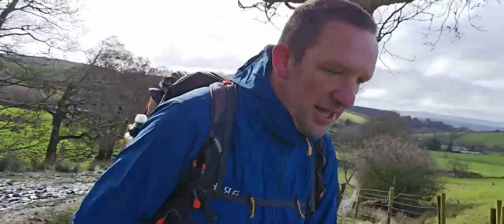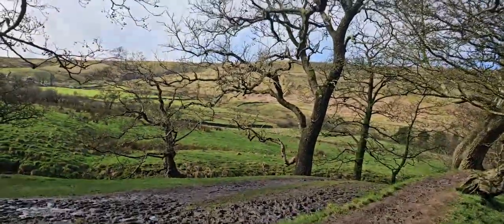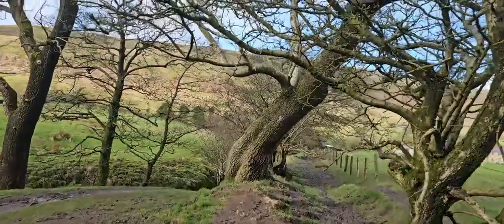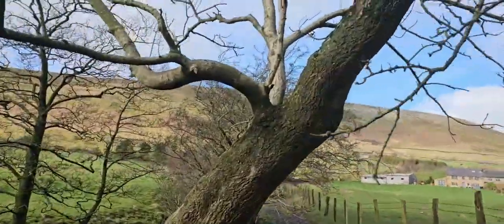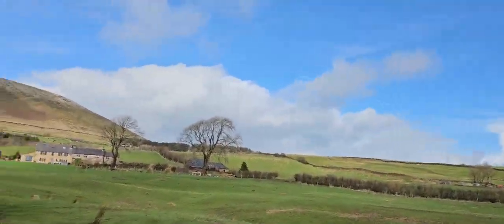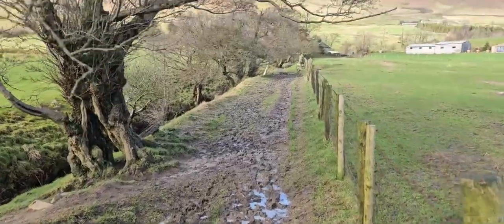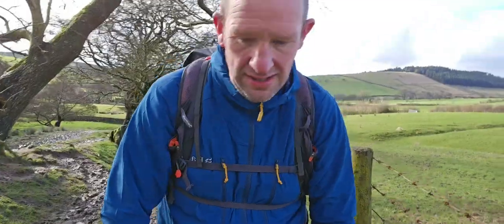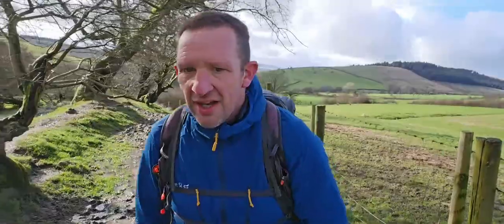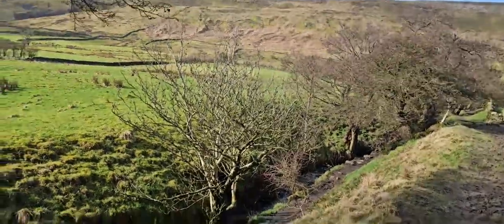Just trying to navigate the mud, as I said before. There we go. Here we go. This looks a bit better. You start to get a sense of how steep it is, to be fair. Just jumping across there. Oh dear. I've taken the high path. I'm beginning to think that was a bad idea, because that path down there looks a bit better now.